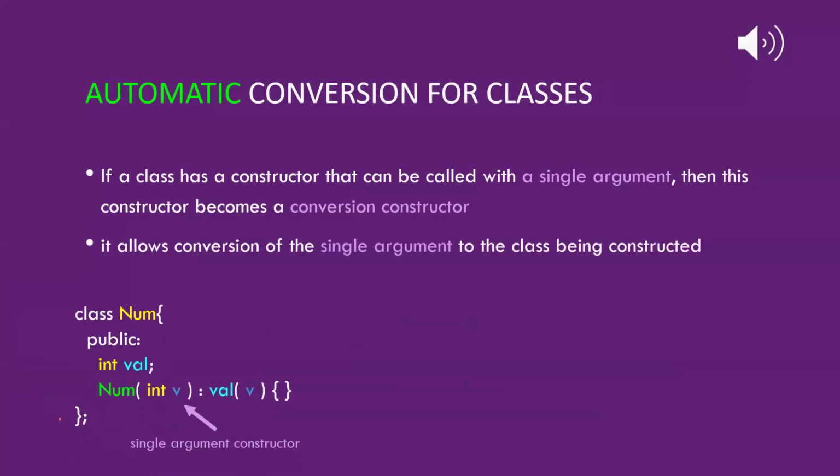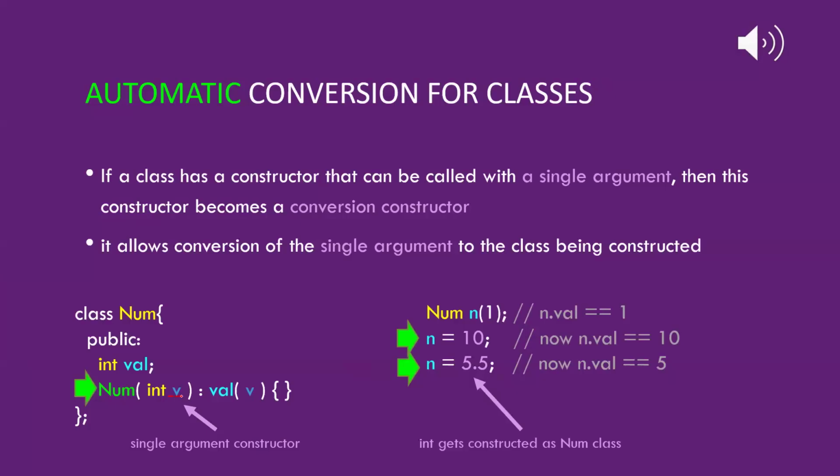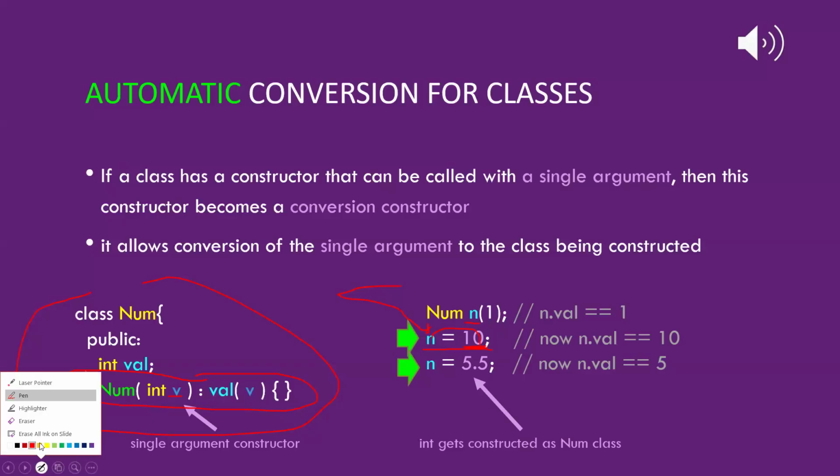And then these are just our kind of automatic converters. If I've got one argument here with an integer and I say n equals 10, C++ is going to try to call my constructor and turn that 10 into a number class and then copy it over the top of that number class. So there's two things going on here. We get our automatic conversion and a copy assignment, right? Or a copy constructor happens, okay? So a lot going on behind the scenes.